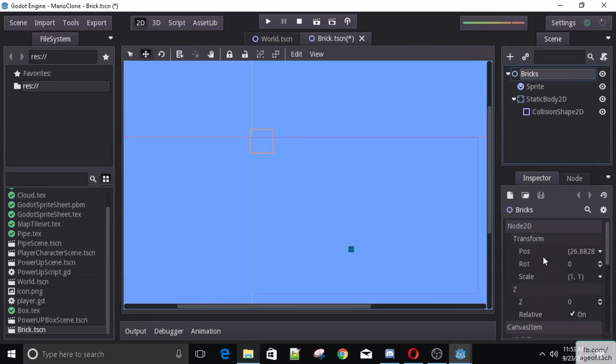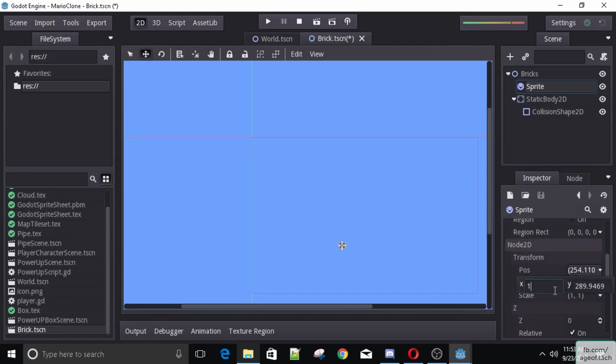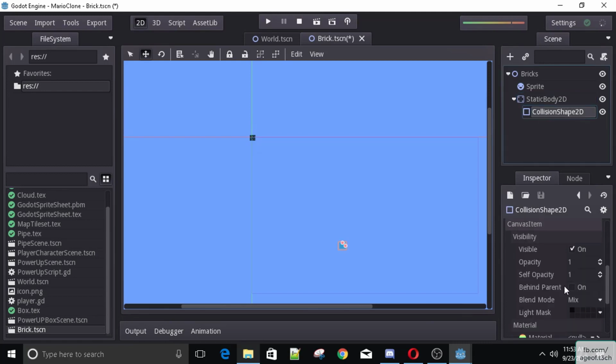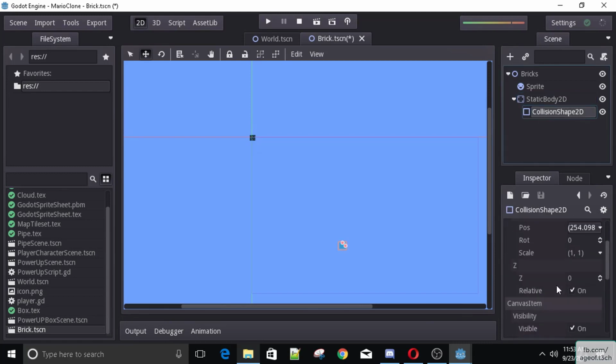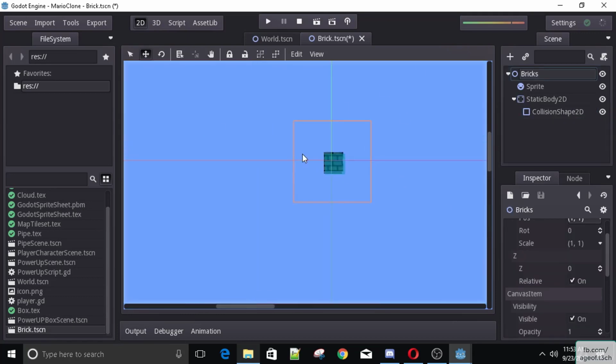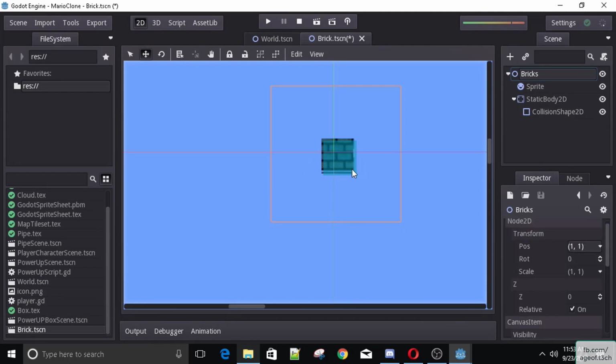Let's go to the inspector, position, set this to be 1 1, go to the sprite, position 1 1, static body, position 1, there we go, and the collision shape position 1, 1, and there we go. Now our brick is fixed. We should be able to get the actual position of the brick now correctly.